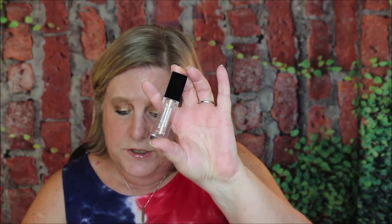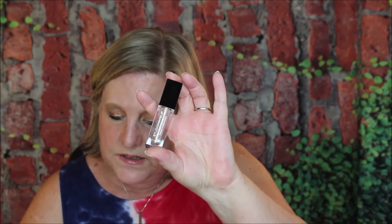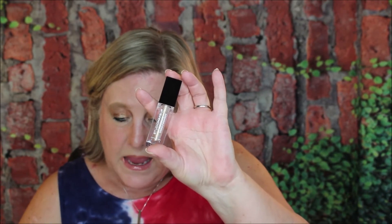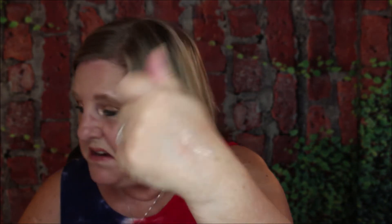First up, we have this from Studio Makeup — it's the Endurance Cream Eyeshadow. Get both shimmer and shine with this cream eyeshadow. The lightweight, decadent formula is perfect for adding to your glow, and this is $25. Let me show you it up close — that's a nice little color. Let me do a swatch. It is really sheer; I don't know if you can even see it. I'm trying to pack it on, but it's a nice kind of goldy shimmer. It looks really light, but not too bad.